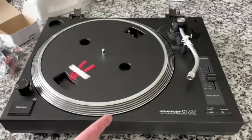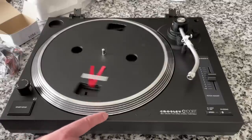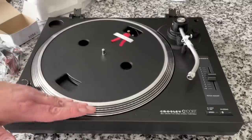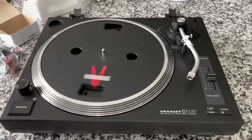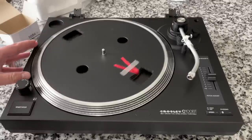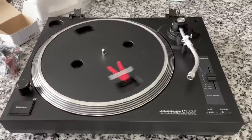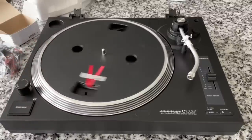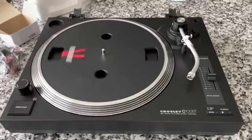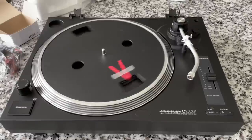Seems pretty dang good. Sometimes the paint right here isn't applied completely evenly, so the lines will look like they're kind of going like this and give the illusion of platter wobble when there isn't. And this one looks like it's pretty dead on in terms of the actual platter stability. Also, you'll notice how long that spins. When I just give it a little bit of a spin right there, it just keeps going and going and going. That means our spindle, our main bearing, is well lubricated, well designed.